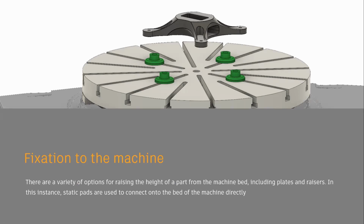And so one of the first things we have to think about conceptually is where we must have geometry, and where we have places where geometry cannot exist. And this is unusual. This is a little bit difficult for people who are starting out with generative design in Fusion 360. Conceptually, if I'm going to bolt this thing to a table, if I'm going to clamp it down somehow, then I need to have a place for those bolts to go. If I'm going to have bolts, I need bolt holes.